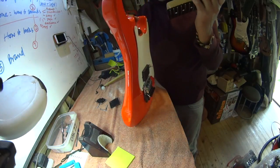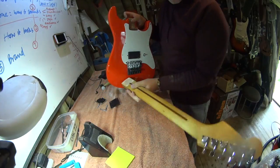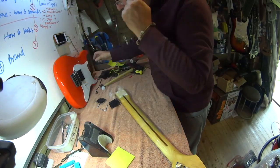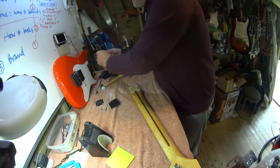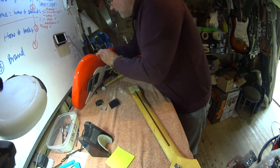And I look at this and I go, hey, four little impressions, four little holes. Now the question really is, how much do we need to drill through, or how far do we need the holes to go through?